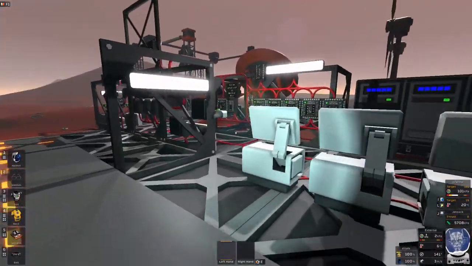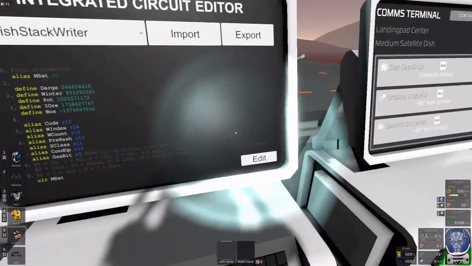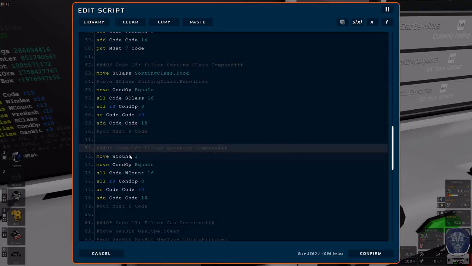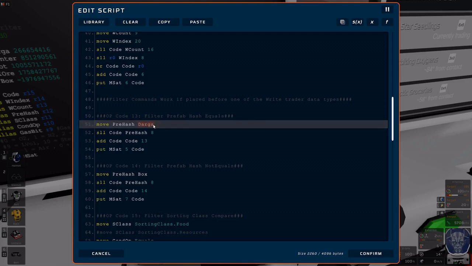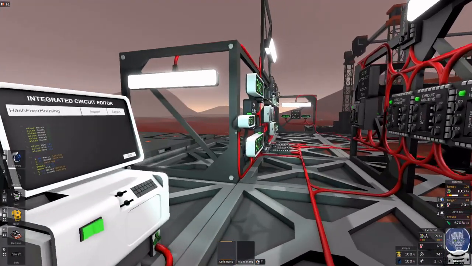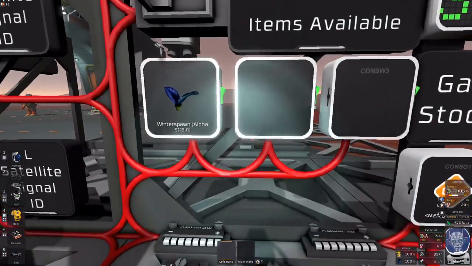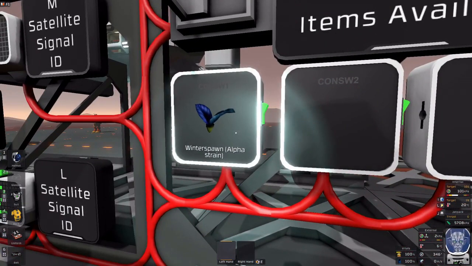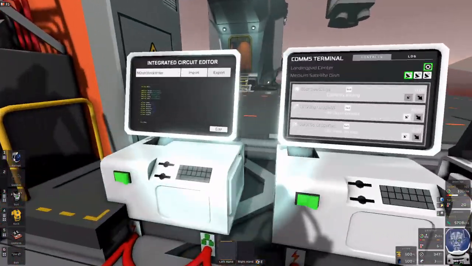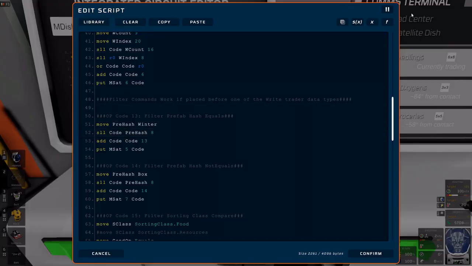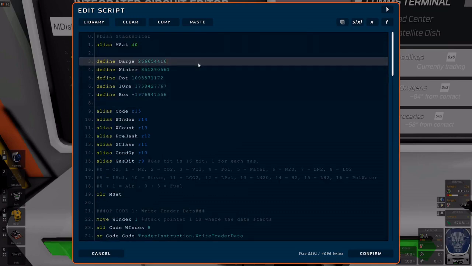Okay, but you saw that he had an alpha strain, a winter spawn alpha. And so that's what that winter is for. So let's go back down here and put winter. So now we're checking to see if he has the winter spawn alpha. And as you can see, it shows up, so that means he does have winter spawn alpha. You know, I can do something, I can even add a tropical lily.